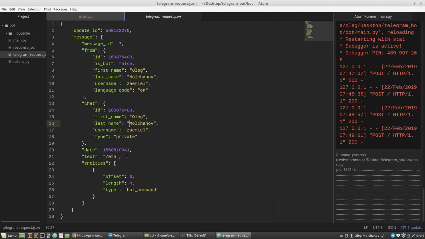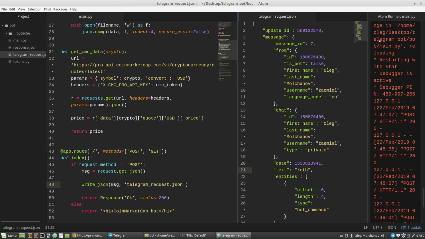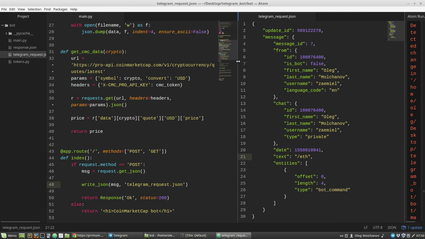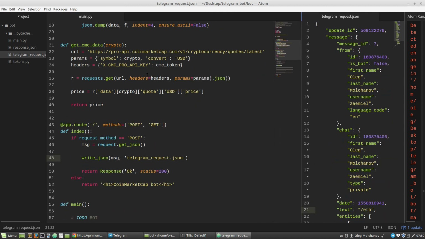And our task for now is to parse the user's message, get a cryptocurrency ticker, and then pass it into the get_cmc_data function. And then we have to send the Telegram user a message with the CoinMarketCap answer. So let's create a new function.